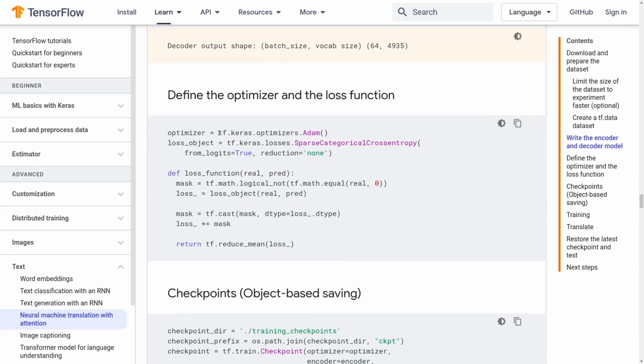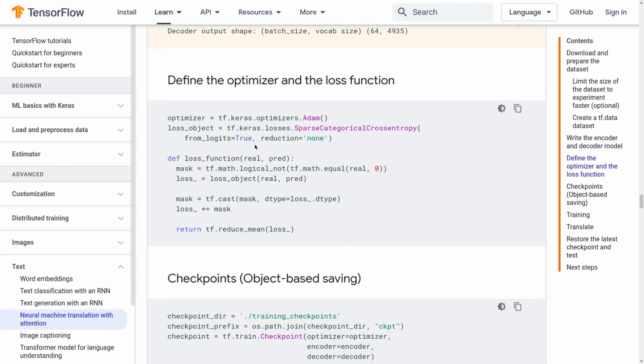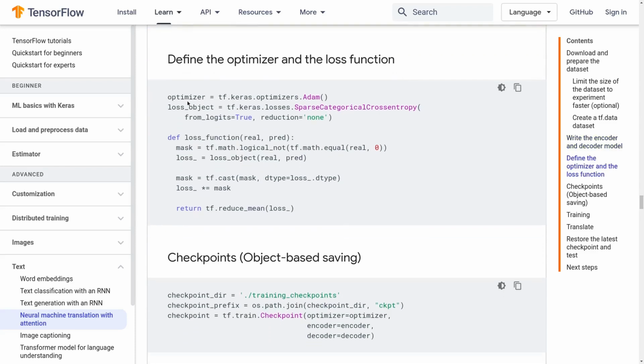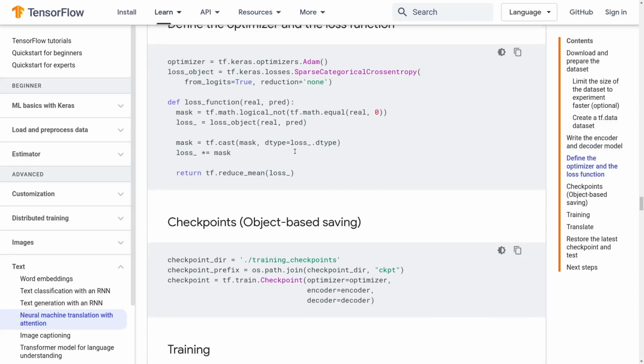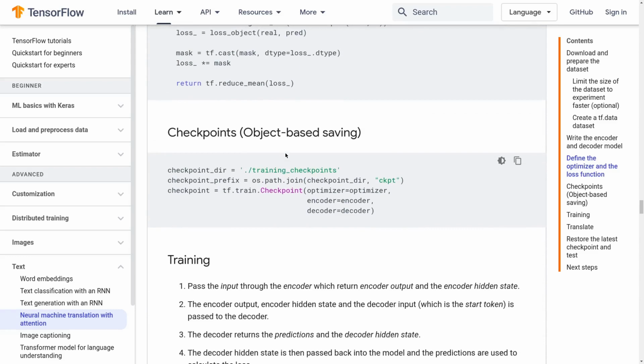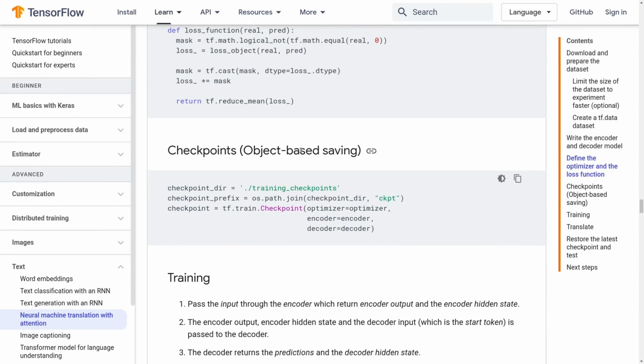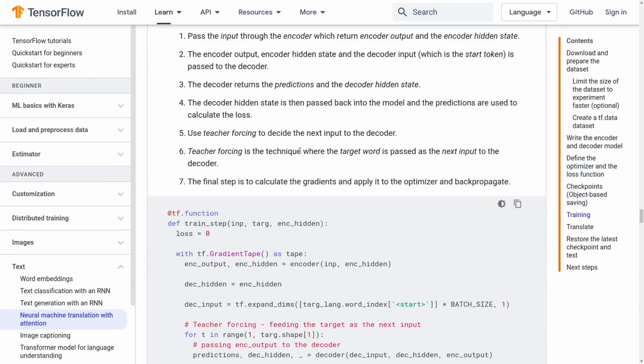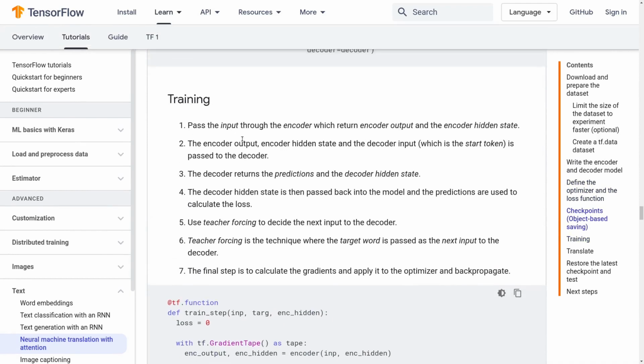I think you must be very familiar with those techniques, otherwise you would not watch my video. So the optimizer and the loss function are all basics, so I'll skip them. Then we come to the training process.